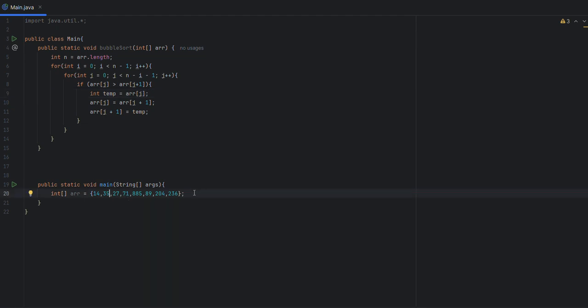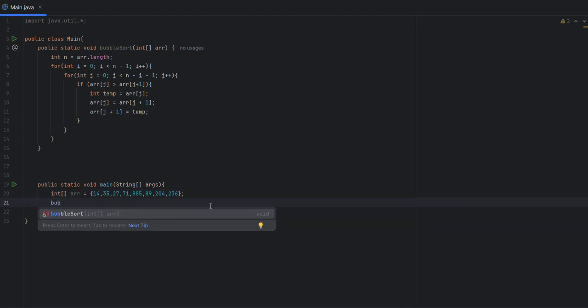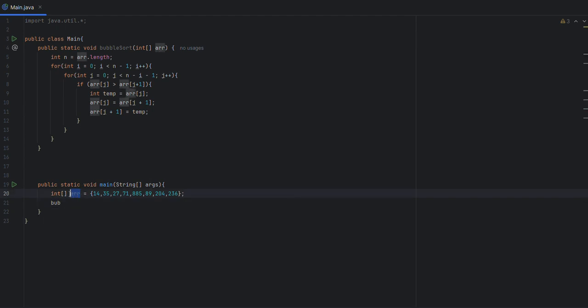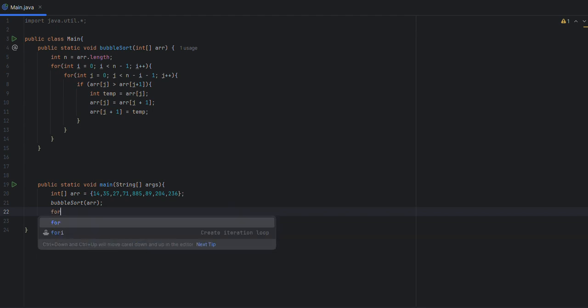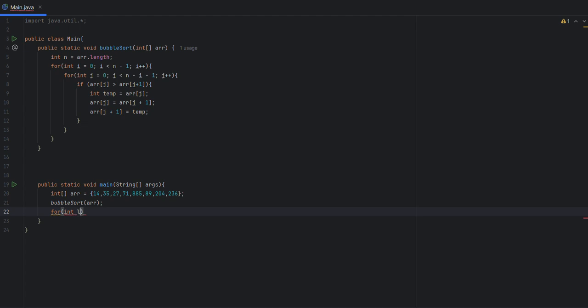Now, let's see it in action. I already have arr initialized here, so we can just call bubbleSort of arr. We still have to print the actual array to see it, so we can do for int.